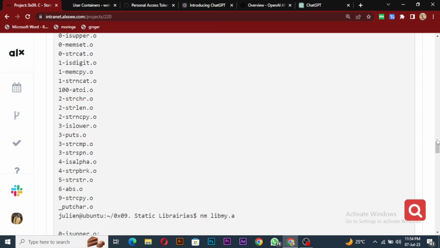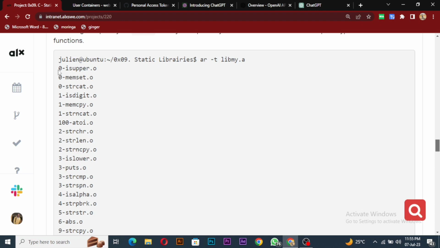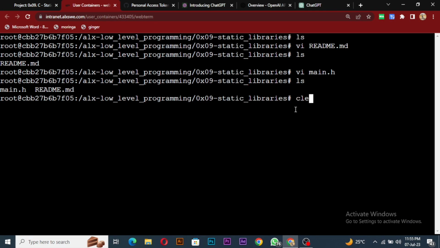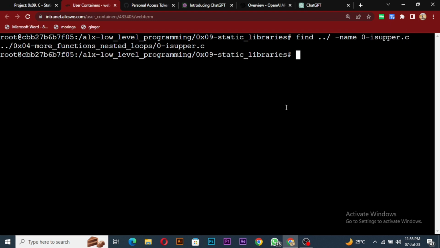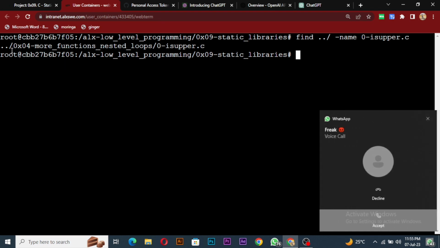Because what we've written before is already in Betty compliance, what I'm going to do is look for where they are individually, and then send them to where we need them. The first one is 0-is_upper.c. Remember that we are looking for 0-is_upper.c. I'll copy this and go to this place. Let me find, probably outside this directory. I want to search by name. I can add -type f to show that it's a file, but I can just say by name 0-is_upper.c, and it's telling me that I have this file in 0x04.